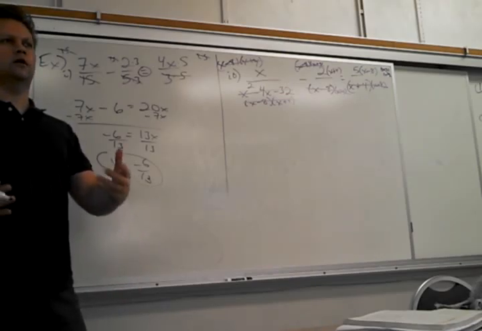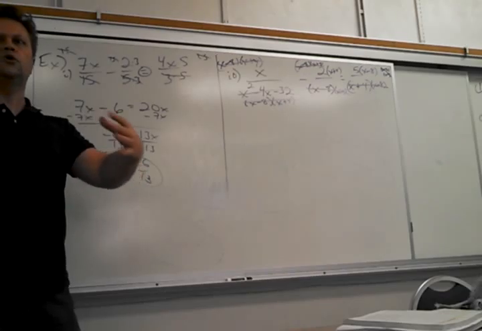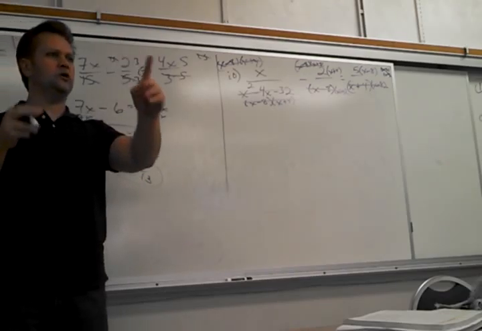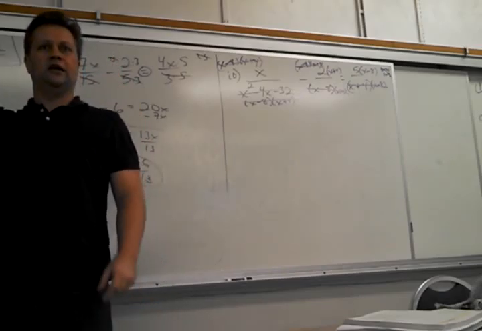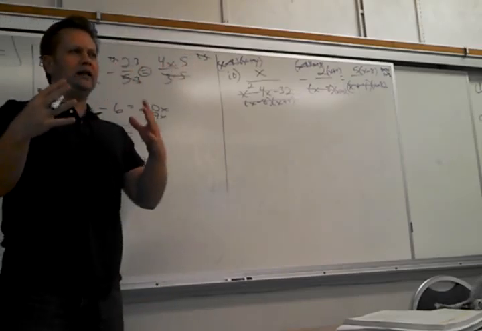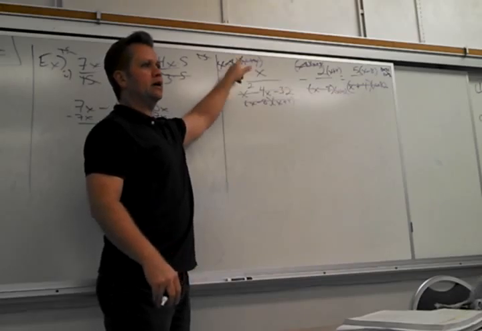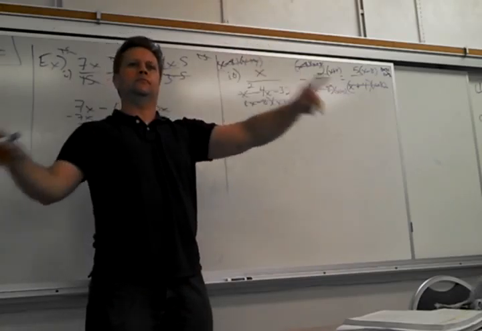But do you guys understand and see how that works? It's beautiful. The first step you should be very used to. Give whoever's missing something what they're missing. And the next step, you can just effectively kill the bottoms, but I want to at least make you realize why you're allowed to do that, because you're multiplying by that bottom.